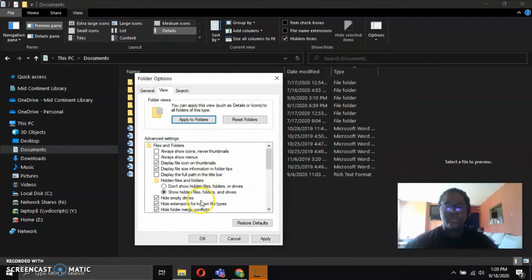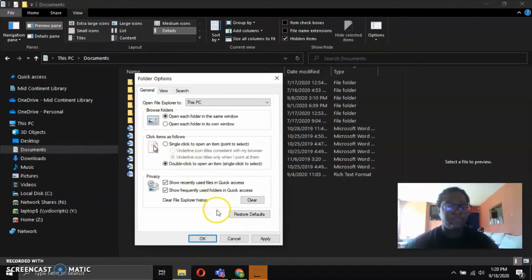Then there's view, so you can play around with these different options, see what they do. And then if you don't like them, just go back into this dialog box and uncheck it and apply it again. So that way it works for you. You do have this restore defaults button here. If you changed a lot of stuff and you want to just put it all back at 0, you can do the restore defaults and it'll do that as well.